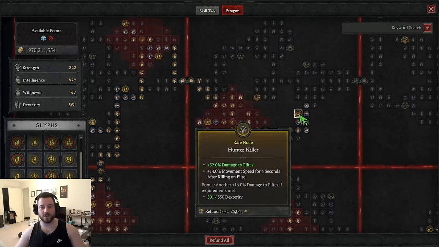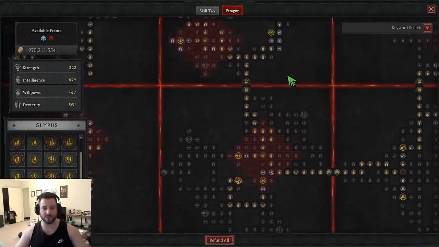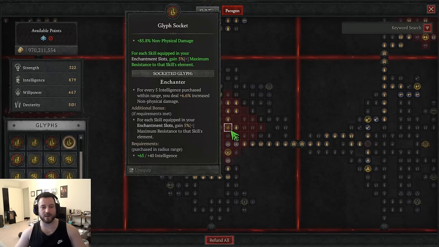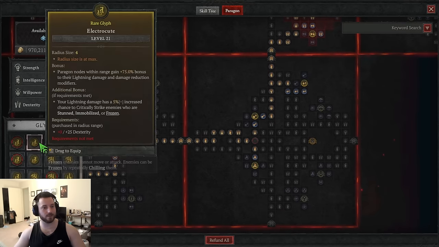And it does increase your walking speed when you're arc lashing. So it ends up being pretty nice. Definitely a huge pickup. Next, we take Enchanter. This buffs all our non-physical. That way, we can cap out our Frigid Fate. And we get a bunch of lightning damage from it, which Pain Gorger just absolutely eats up. And then it buffs our lightning and our fire resist up from 70 to 75. So that's a pretty big dub.